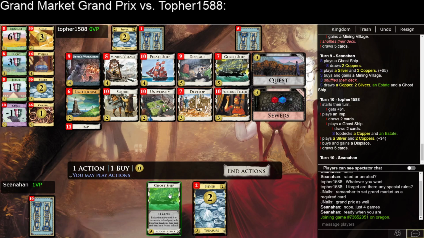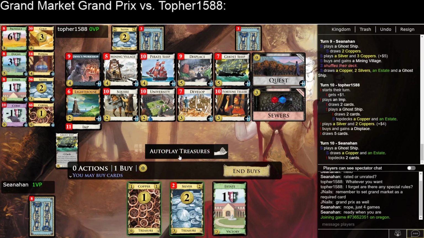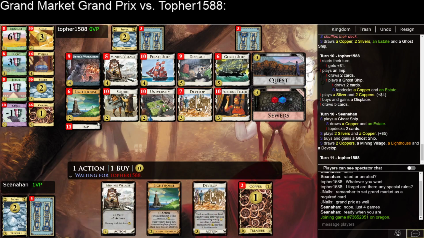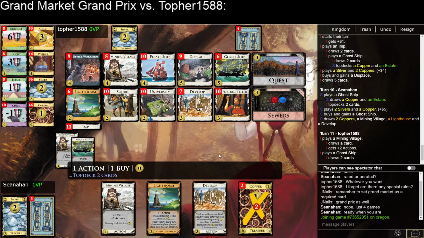So that's good. They got a Displace already, which makes sense. So I've got 5 here. I'm going to go ahead and get the second Ghost Ship. I would have liked to see this estate with the develop, but that does not appear to be what's going to happen. There's a decent chance they missed their second Ghost Ship here, I say, as they play it.